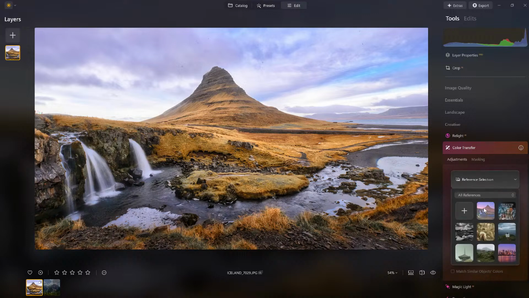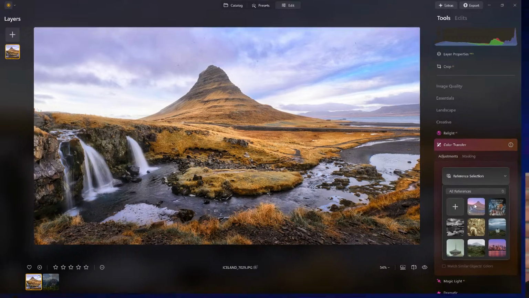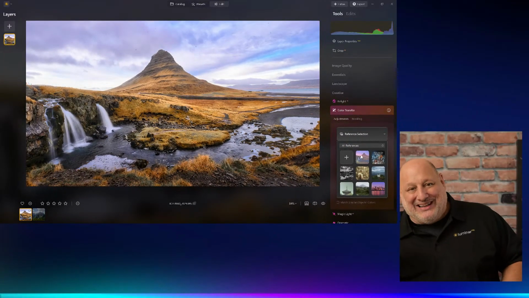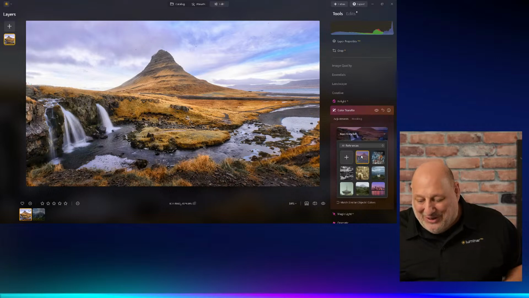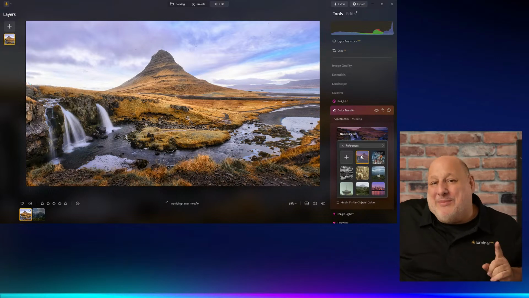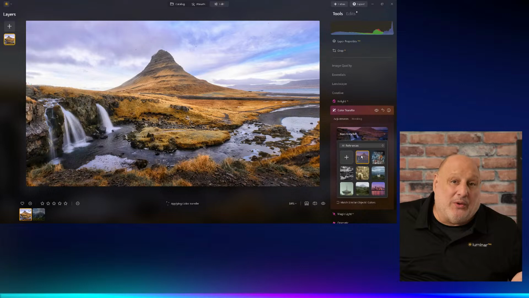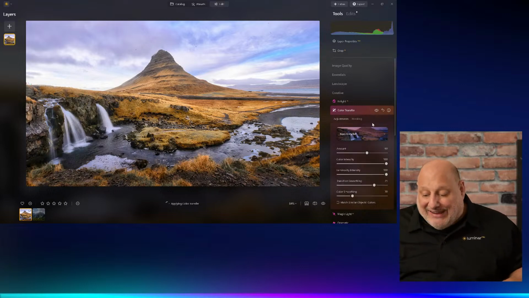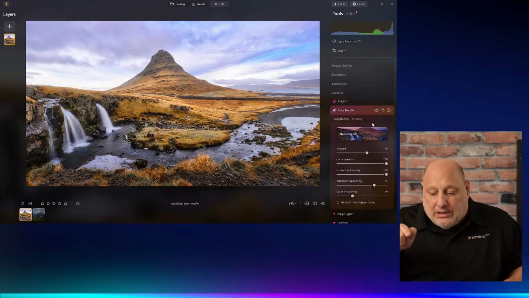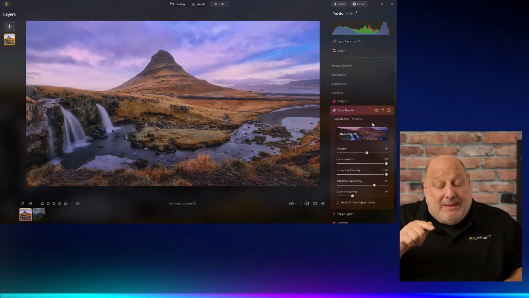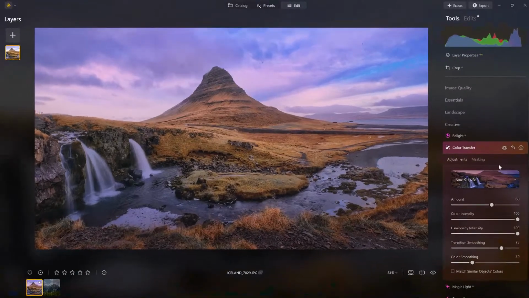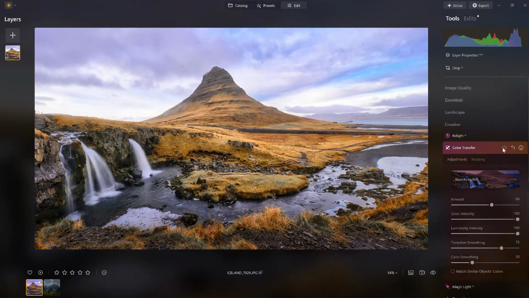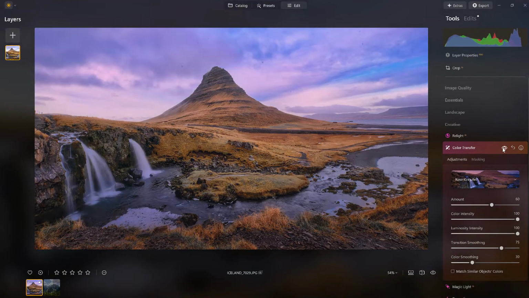Reference. Now I went to Jim Nix. I went to his Facebook and I downloaded this image I'm about to show you. So I downloaded this reference image from his Facebook of the same shot that we took when we were together, and watch what it's going to do for me. It's going to give me the colors that he mimicked. I'm going to mimic the colors that he created. Look at this. Before, after, I love it.